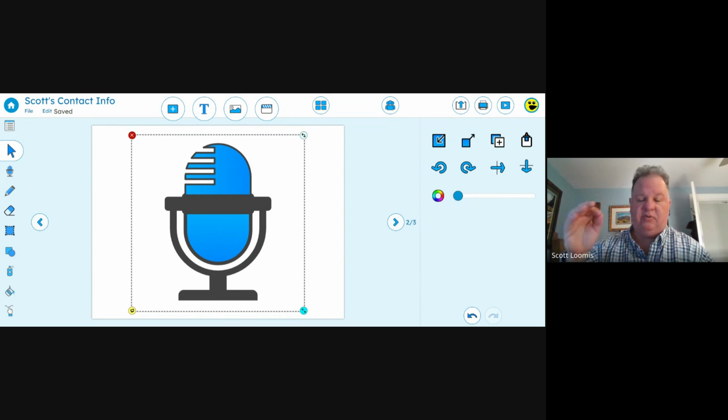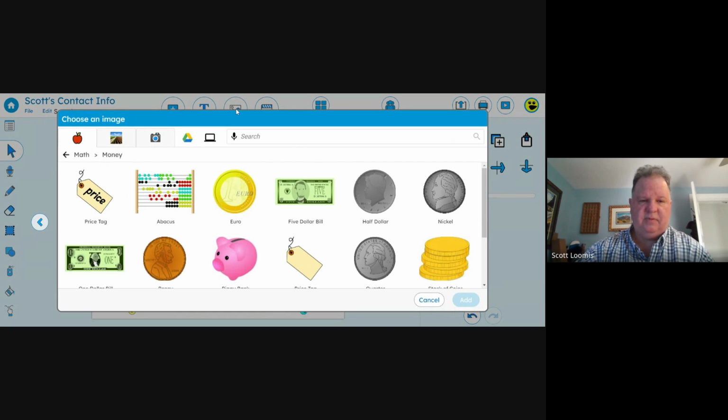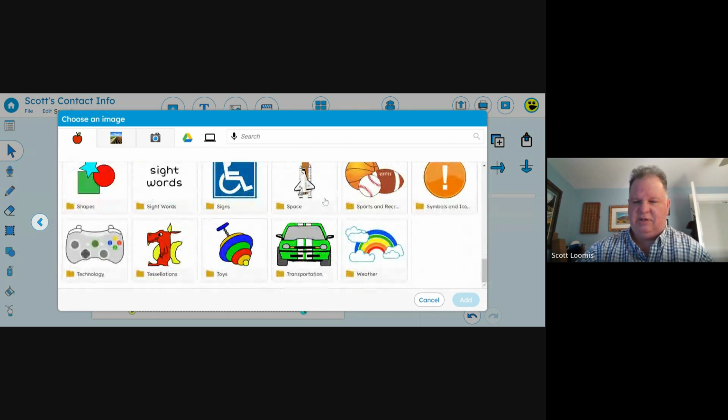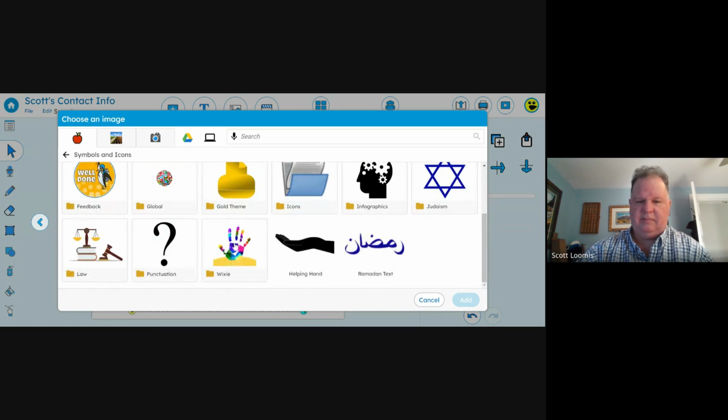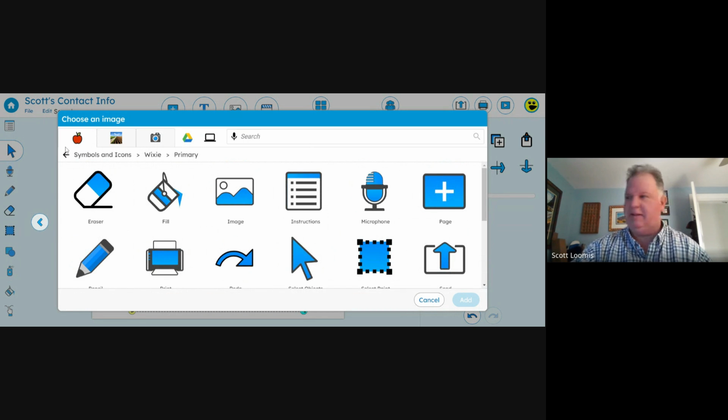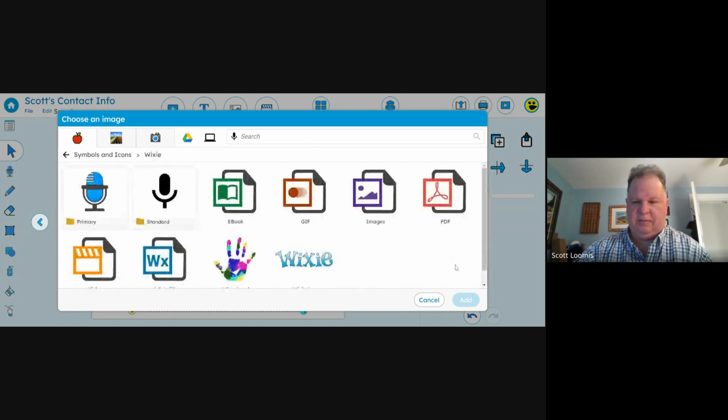So as another visual representation for the students, because there are no words on the project, having these icons to share and hold up or put on the board, as well as pointing on the screen, can make a big difference as you're developing their understanding of how Wixie works. And again, that was under images. My template's been modified here, down to symbols and icons and Wixie. And under Wixie, I chose standard, or primary. Huh, I need some more caffeine. Sorry about that. So I hope they find those to be of value.